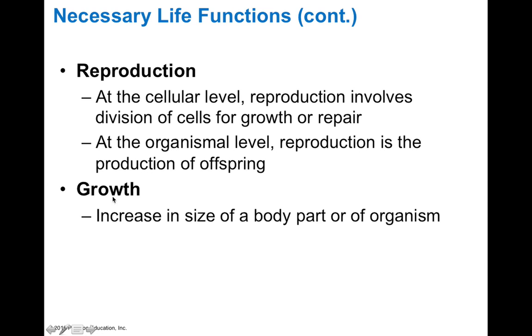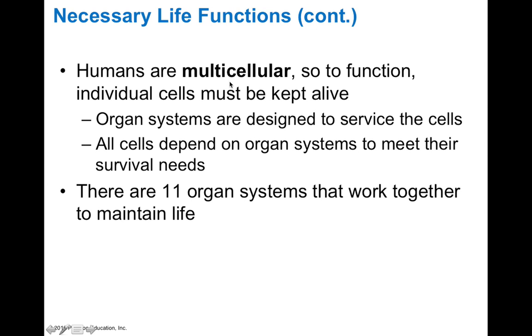Now, growth is an increase in the size of a body part of an organism. So we need to have growth of particular areas in order to develop into a full organism. Now, humans are multicellular. So their individual cells are used to keep us alive, but those cells can work together in order to serve some sort of common goal or purpose.